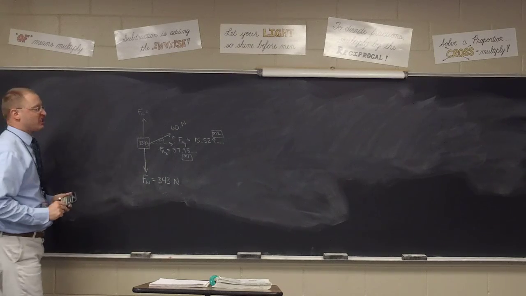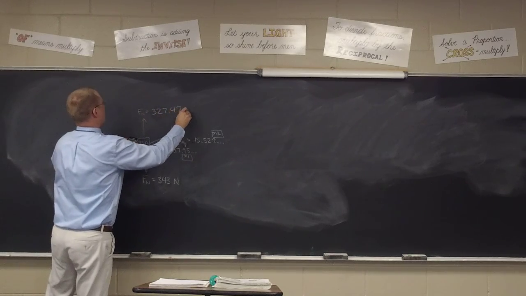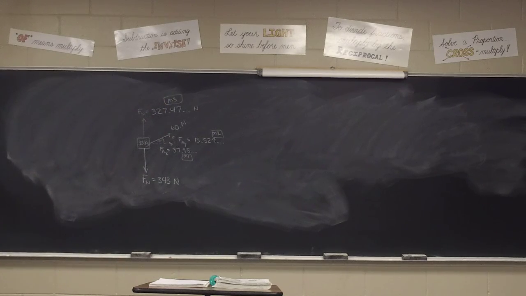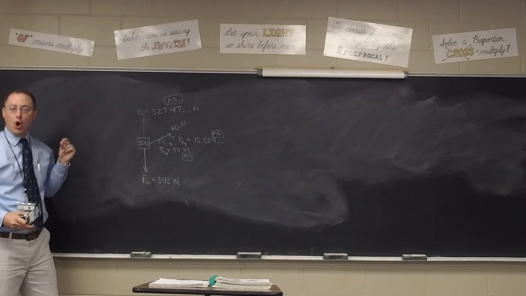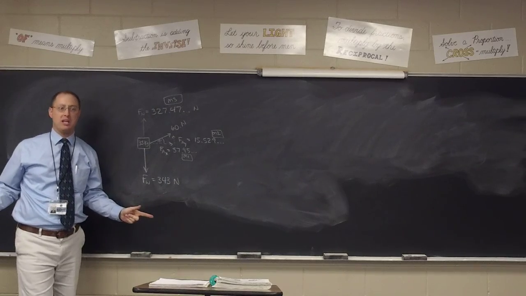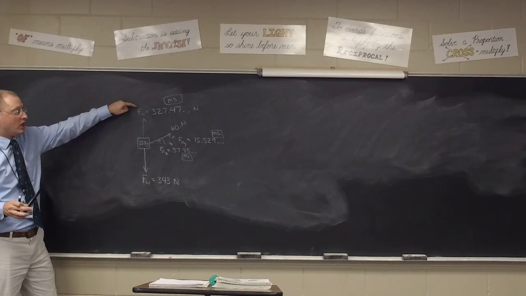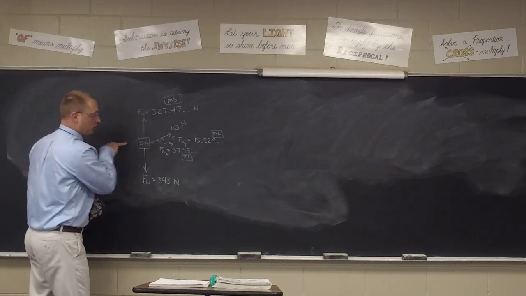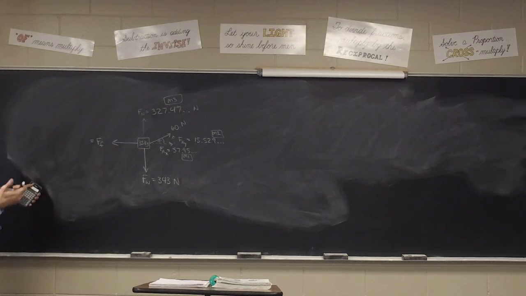How much normal force is there this time, class? 327.47 newtons now. Does that make sense? By lifting upward a little bit, he decreased the normal force. And I told you the only reason we ever care about normal force is so we can find friction force. If you decrease normal force, you're also decreasing friction force, aren't you? So if he's pulling that way, friction's acting the other way. Friction is always contrary. How do I find friction force, class?